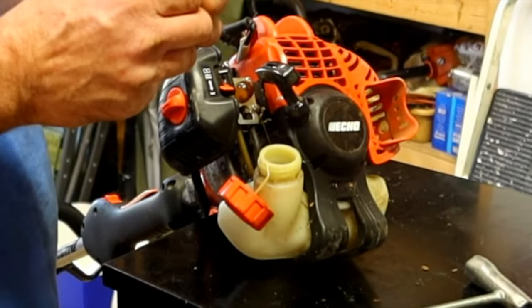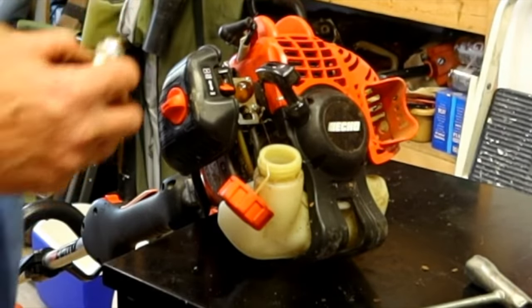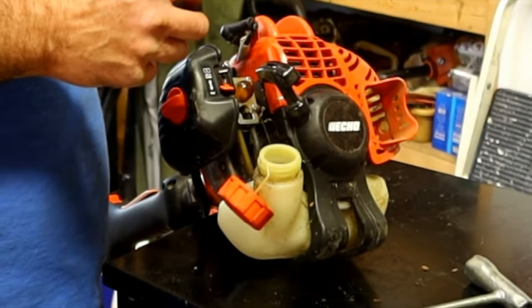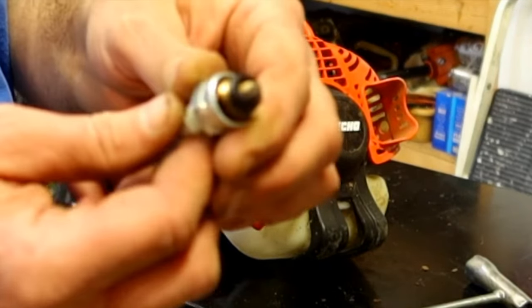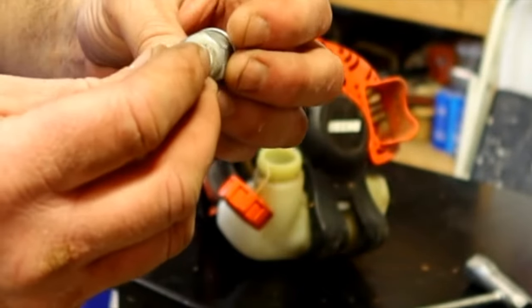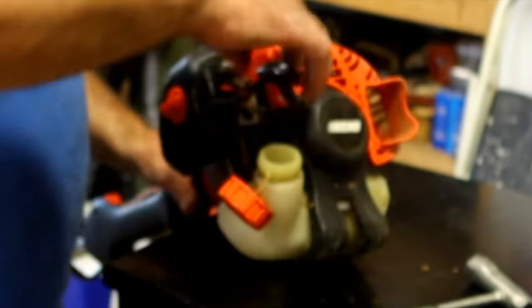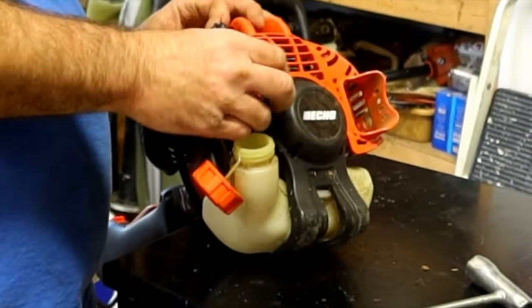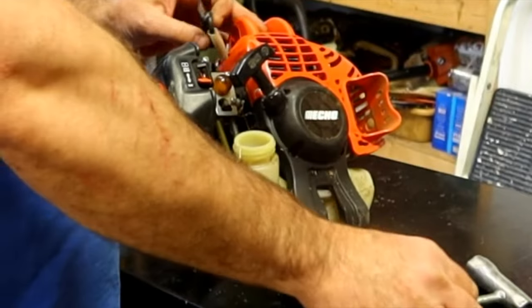That doesn't look too bad. You gotta be careful about how much time and parts you put into these things, because you rapidly pass a point of diminishing returns on them. Plug's kind of running rich, but nothing completely out of the ordinary. Good NGK plug. Easy to pull over without the plug in it, and it was hard to pull with the plug in it.